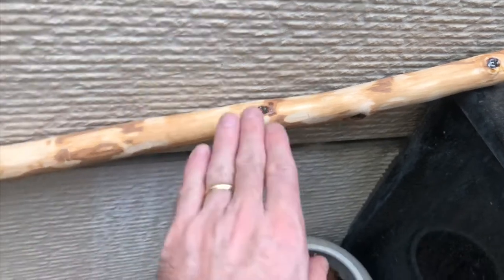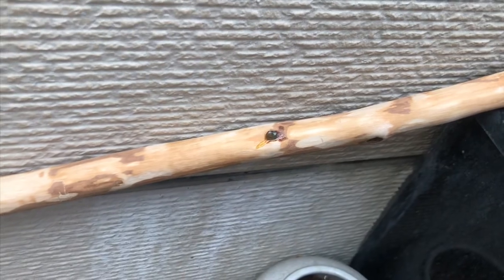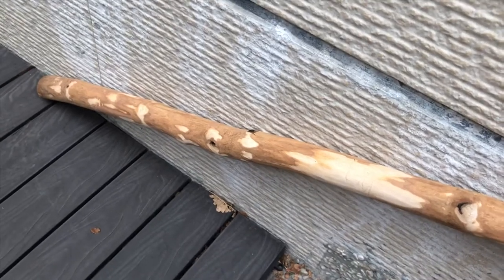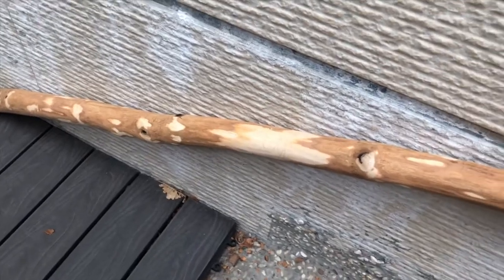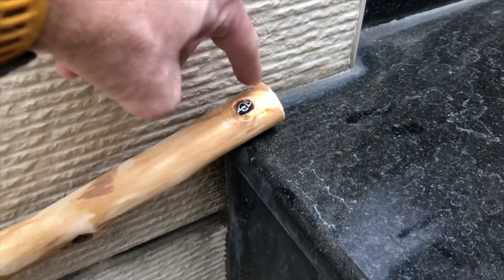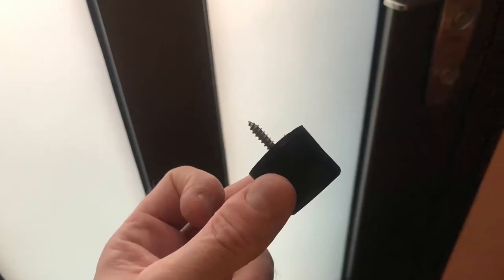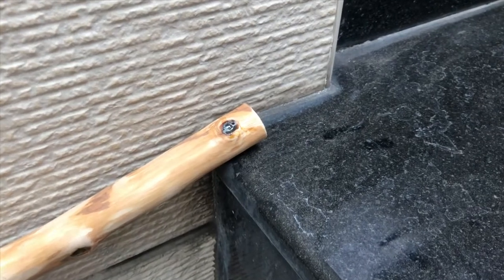And it kind of just gets absorbed into the wood, so I have to do it, this is the third time. I got a number of those to do. I think I'm gonna go ahead and blacken this again with the torch, just because it's fun and I like to play with fire. And the stopper that I used on the other hiking pole, I have four of them, so that is gonna fit perfectly on here. And I got about maybe an inch and a quarter screw to go on there.